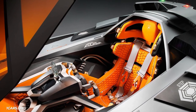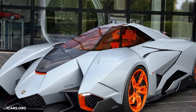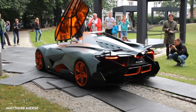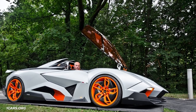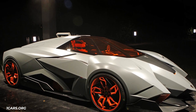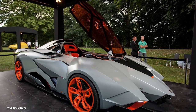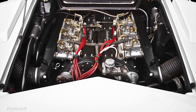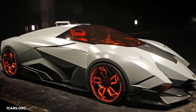The canopy and steering wheel remove like an F1 car to get in and get out, keeping in Lamborghini's bull theme — on their badge as well as having all their cars bear the names of successful fighting bulls. From the side, the car is meant to look like a charging bull. The rest of the design leans hard into the stealth fighter aesthetic that Lamborghini itself made popular. Lighting along the side is reminiscent of a stealth fighter jet's lights. The angular body panels can actually move to adjust the car's aerodynamic demands. To really capture the stealth fighter connection, the wheels and body are made out of anti-radar material. All the better to catch a speed trap off guard when wringing out the 600-horsepower V10 out of the Gallardo. Built in 2013 to celebrate 50 years of being Lamborghini, the car now resides in the Museo Lamborghini in Italy.